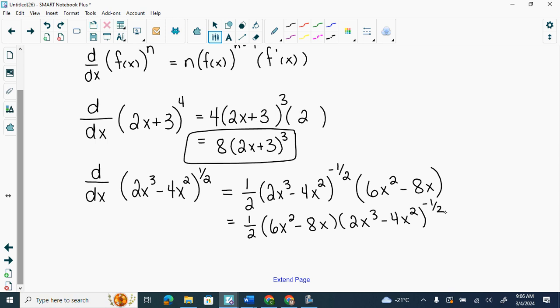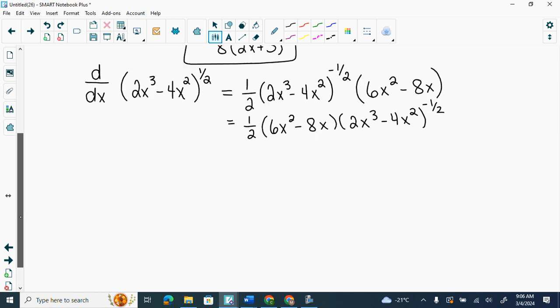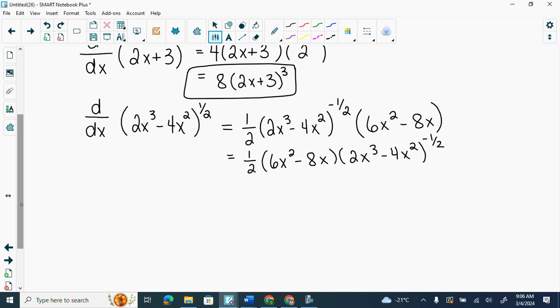So it can't distribute through to the negative 1/2 because I've done nothing. I just rewrote the thing. Cool. All right. This is to the negative 1/2. So that one you can't distribute into because it has an exponent. We agree? But this one, its exponent is just 1, so it doesn't have one. So I can distribute the half through. And so I would get 3x squared minus 4x.